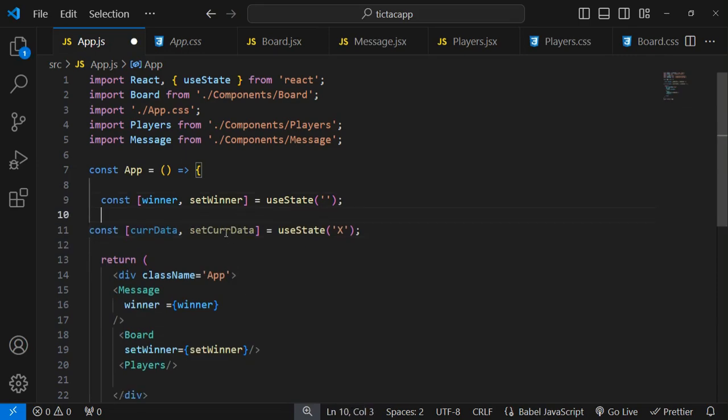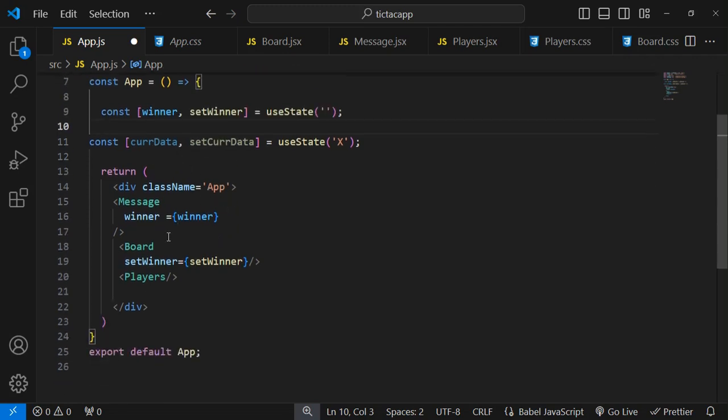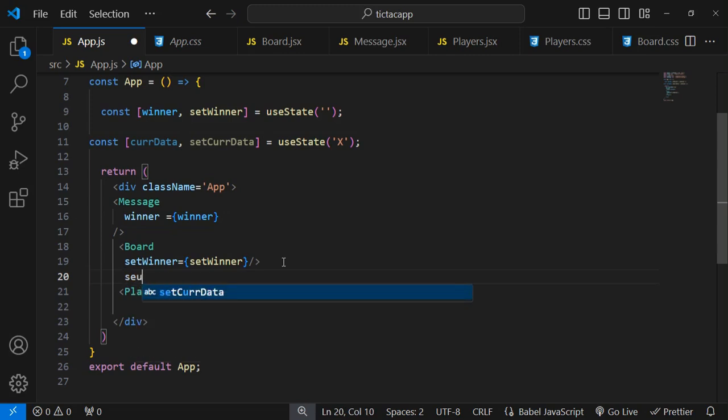Inside that app component I am passing current data to the board dynamically as props. Current data is equal to current data, and set current data is equal to set current data.